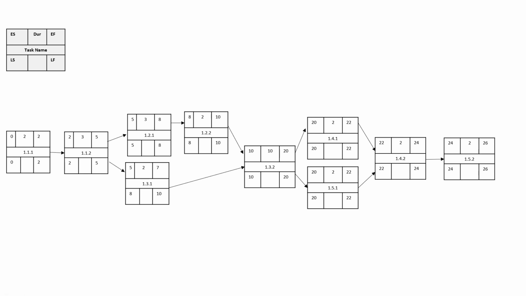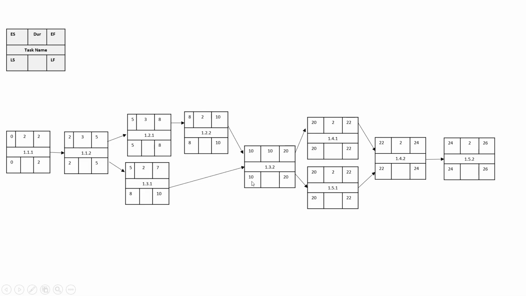Now we have two subsequent tasks that lead to a single previous task, but both of them have the same late start. So both of them have 20. So we take the 20 as the late finish for the previous task, and then we subtract the duration of that task. So 20 minus 10 is 10, and now we have a situation where we have again two previous tasks that are dependent on this task.